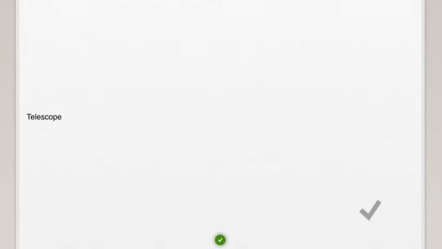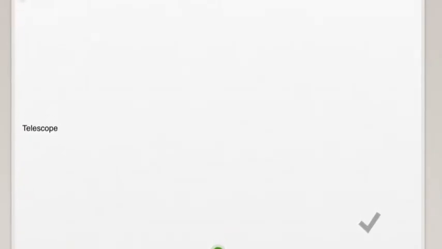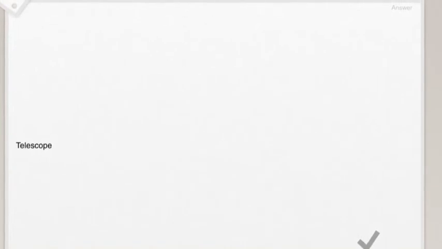And if they got the word correct, they tap on the right side of the screen and a check mark will show up. If they didn't get it correct, they tap on the left side of the screen and an X will show up. This will allow the app to track their understanding of the word, and if they get it right, it won't keep putting the same word in front of them. It will rotate through and give them the incorrect ones over and over again so that they'll memorize them.